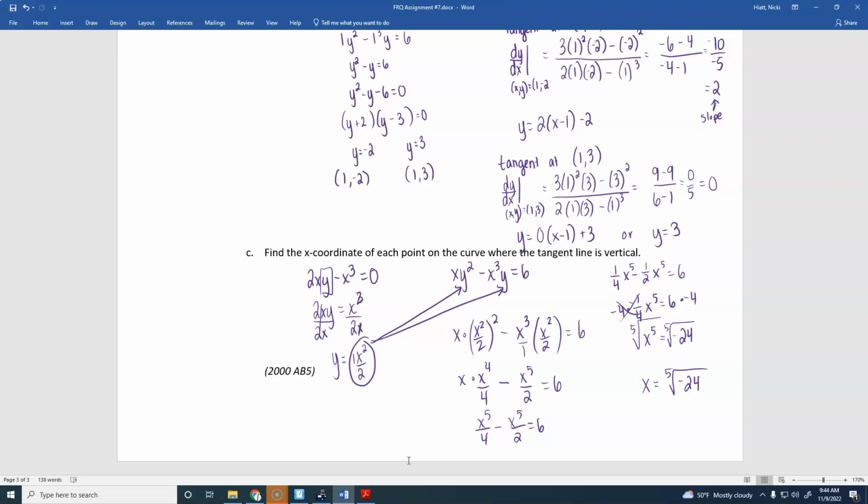Okay. Questions? Since these have the same variable right here, they're like terms, so I just did 1/4 minus 1/2. So 1/4 minus 1/2 will give you negative 1/4. It's kind of like if you had, it'd be easier if I had like 2x to the 5th minus 5x to the 5th and got negative 3x to the 5th. But you're just subtracting that 1/4 minus 1/2 there. Okay, questions?